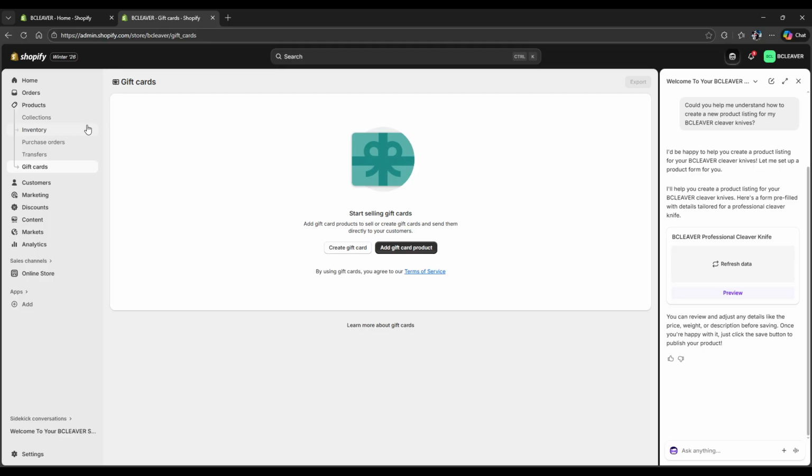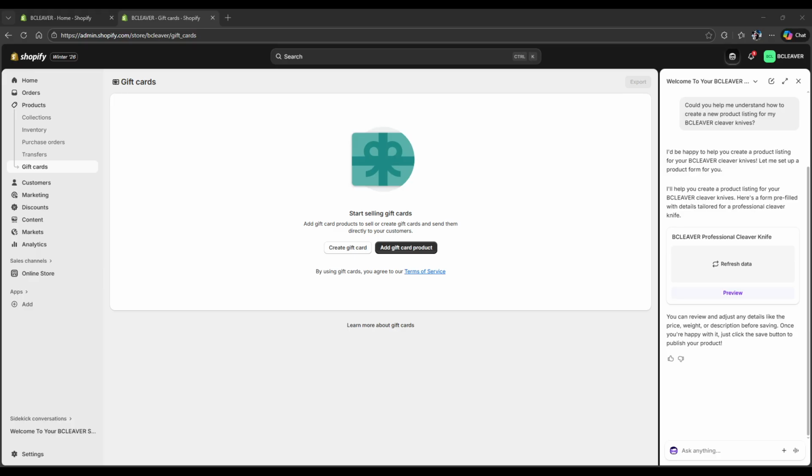You can add a gift card product, then create your gift card. As for now, click add product, then select gift card, set the gift card value. Choose fixed amounts or allow custom values. Then customize your gift card details by adding a title, description, and even an image. Then set your availability, make sure the gift card is active and available. After it's fully done, all you're gonna do is save and publish.